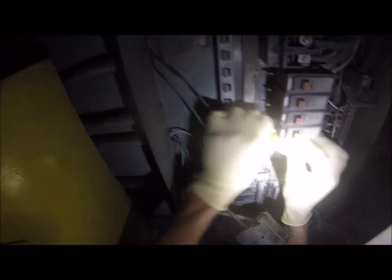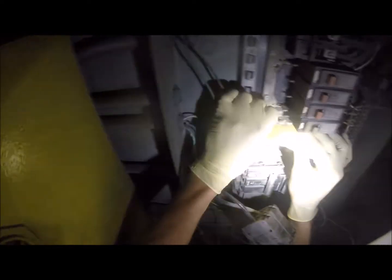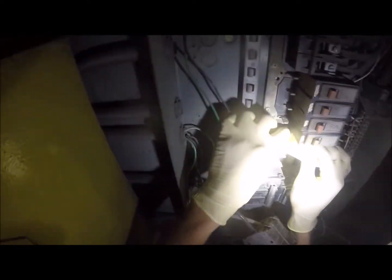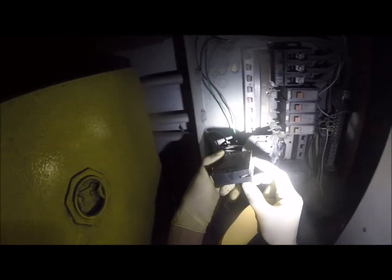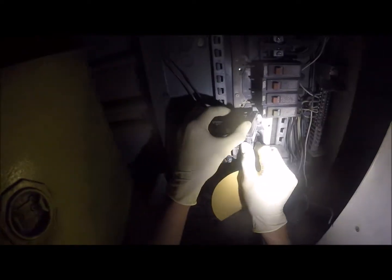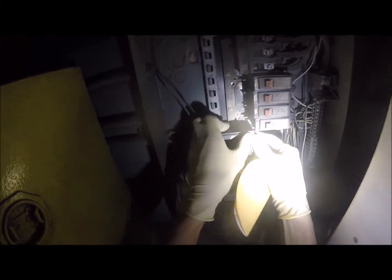But I think these were the ones that failed first. But we're gonna go through one at a time so we don't lose the place where all these breakers are supposed to be. Okay, so this guy went here. Just trying to get an idea where everything went. This guy goes above that one. So I can actually put that one back there.